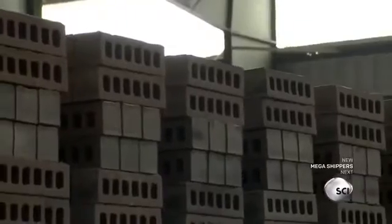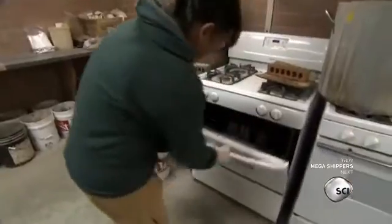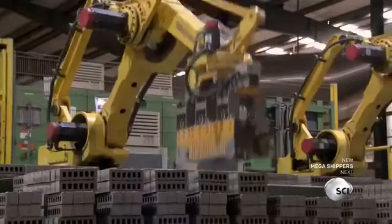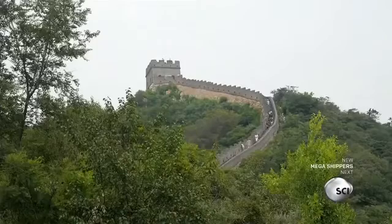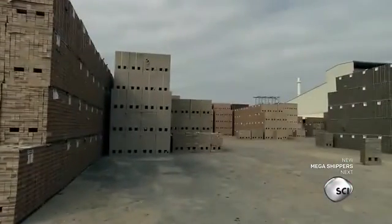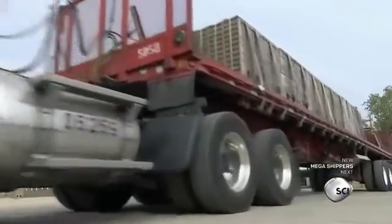The bricks emerge after 32 hours in the kiln, and samples are sent to be tested — boiled up in a supersized saucepan and popped under the grill. If they can handle hell's kitchen, the bricks can cope with anything Mother Nature might throw at them. Given the green light, each batch is stacked by giant robots. This plant produces over 110 million bricks a year — but to build the Great Wall of China, you'd need 3.8 billion bricks, meaning this factory running non-stop for 35 years. The finished bricks are passed to a storage yard ready for delivery, from quarry to truck with clockwork regularity.